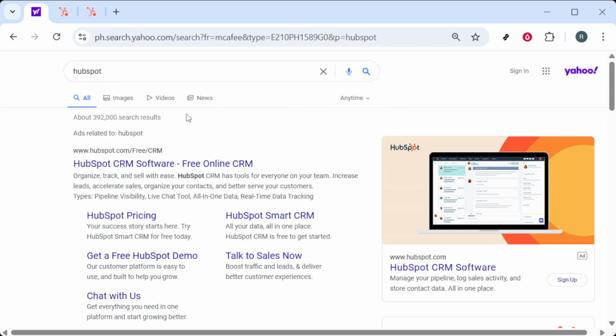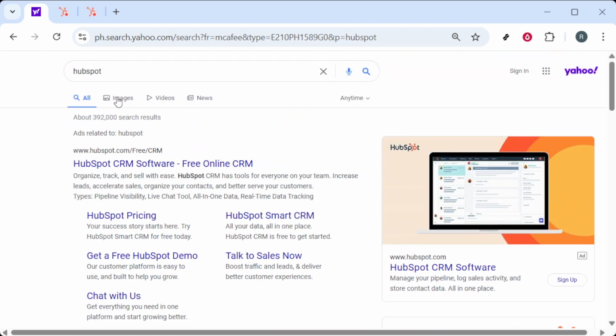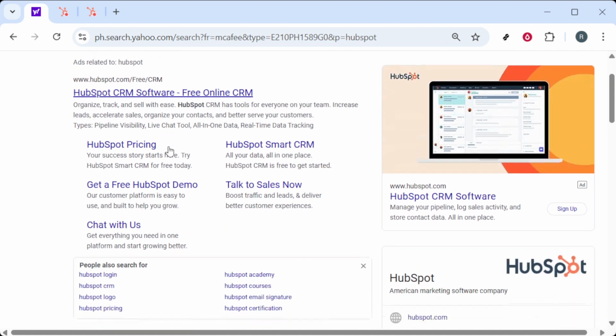Before we start, make sure you can sign in to both HubSpot and the Google account that owns or has access to your Google Ads account. It also helps to have admin permissions and to allow pop-ups in your browser, since Google's consent window may open in a new tab. Start by heading to HubSpot in your browser.